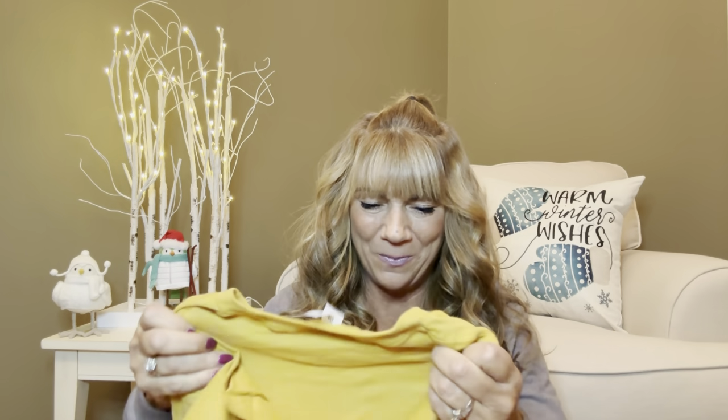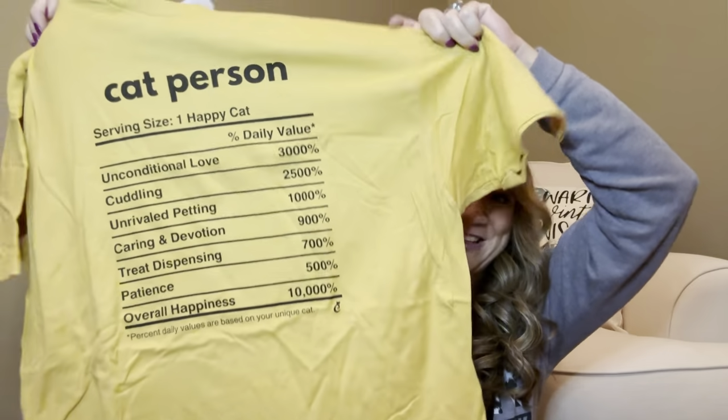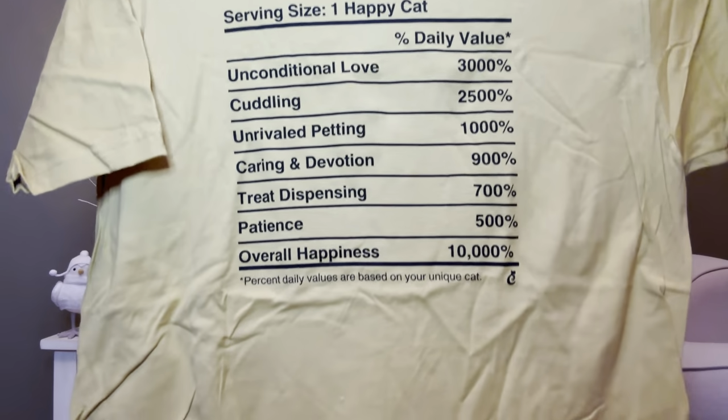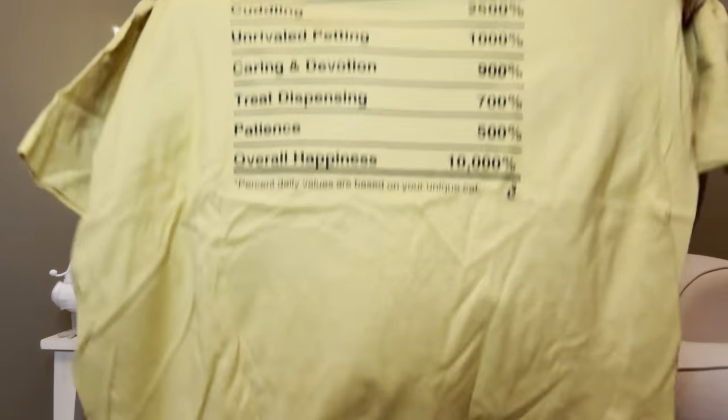So let me go ahead and open her up here. It says cat person, serving size, one happy cat. And then it has a bunch of percentages there on the side. Isn't this adorable? Oh my goodness, it is so, so cute. I love it. I love it. And it's going to be a very long t-shirt.